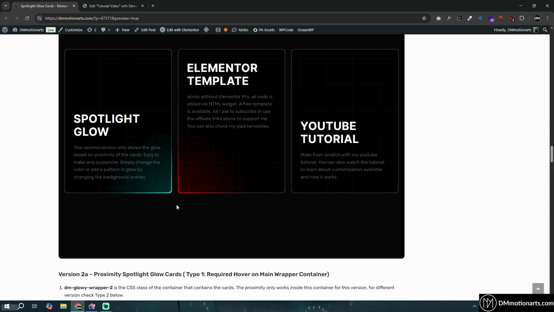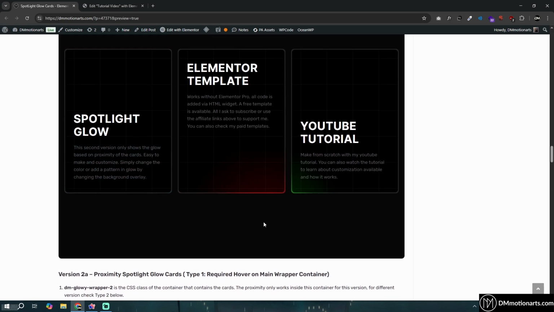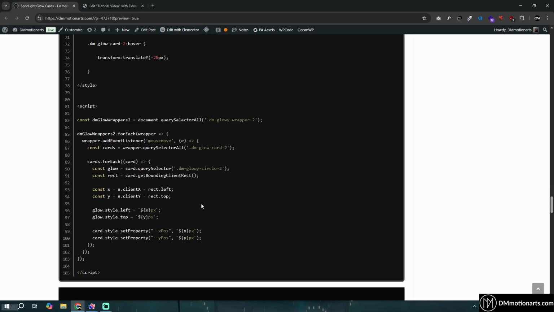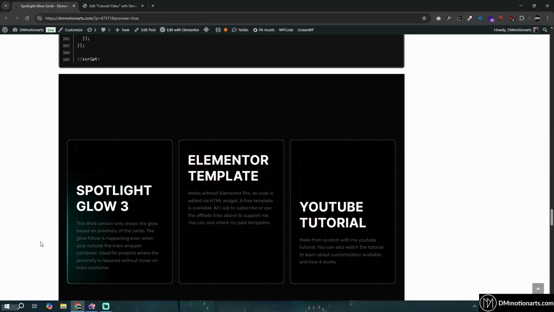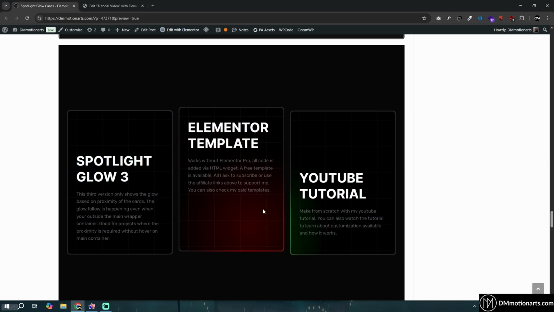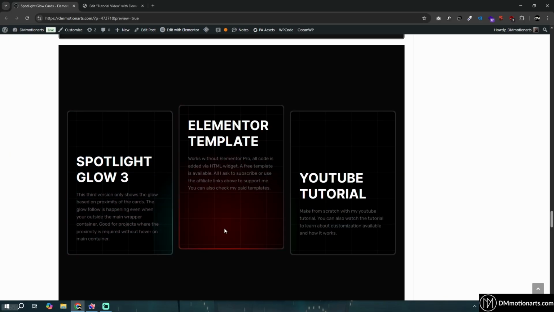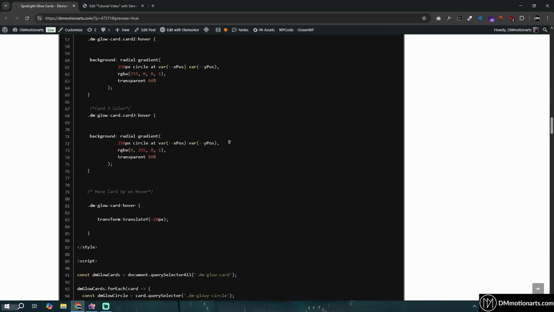And what this basically means is that in the first type, if I move my mouse outside this container, so outside this black container, you could see nothing follows. And this is basically just for preference, so maybe you want this or maybe you don't want this. So if you want this, obviously use this, but if you don't want this, there's another version which basically just works even if you are outside this container. You could see. So it really comes down to your preference. Most of the cases this would work, but again, play around with both and it's very easy to customize. And yeah, let's get started.